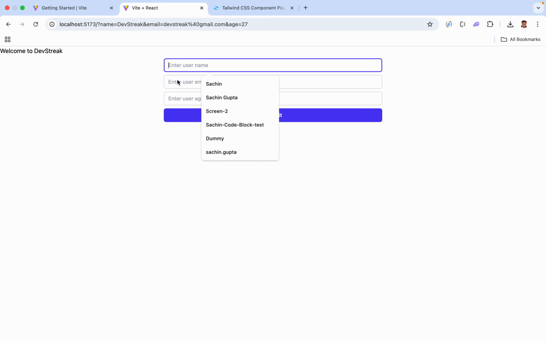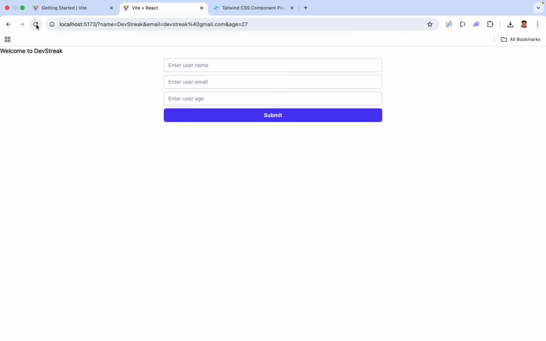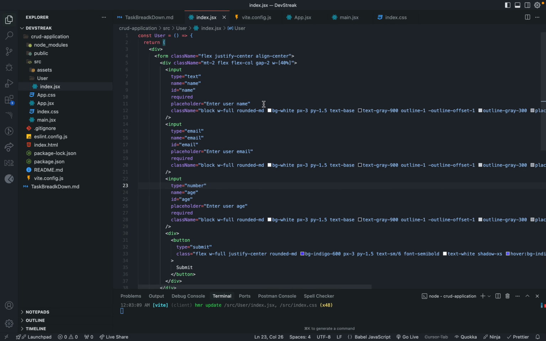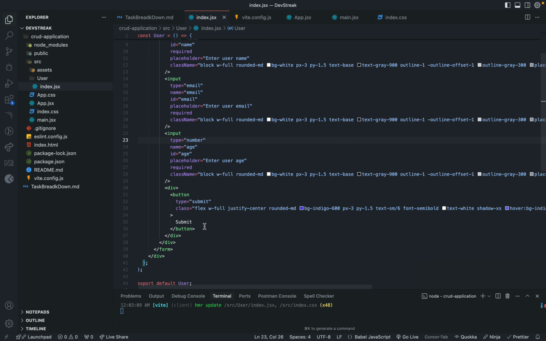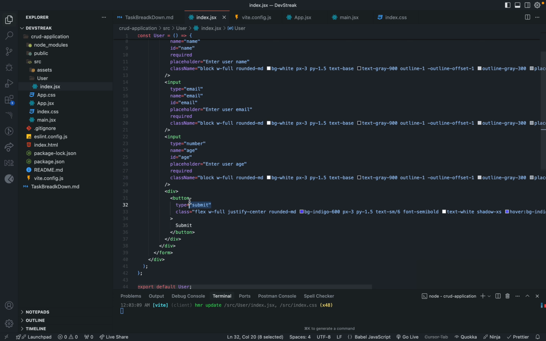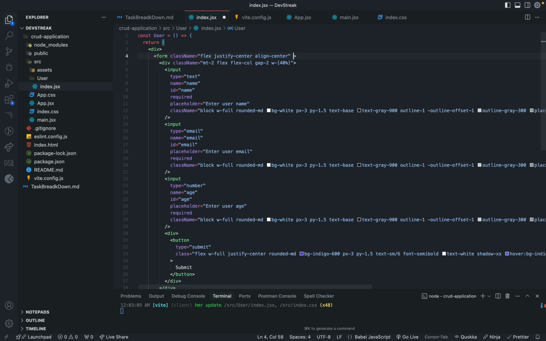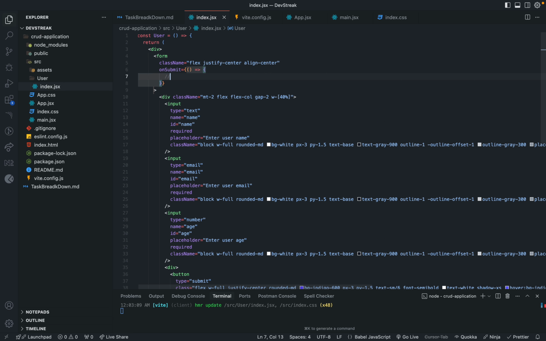Okay, we'll see one behavior, right? Oh guys, you see. We have given the input type submit. That means in the form it will trigger on submit. We can add the event handler on form submit, right?